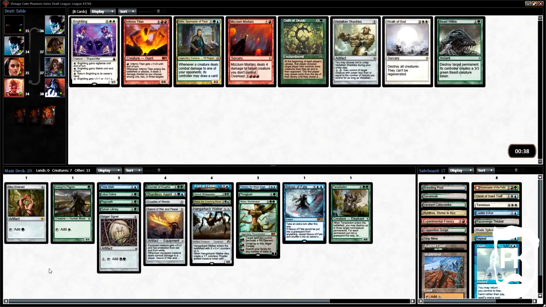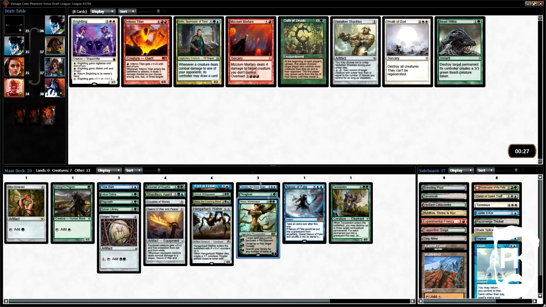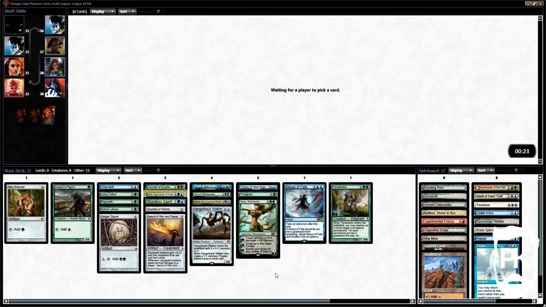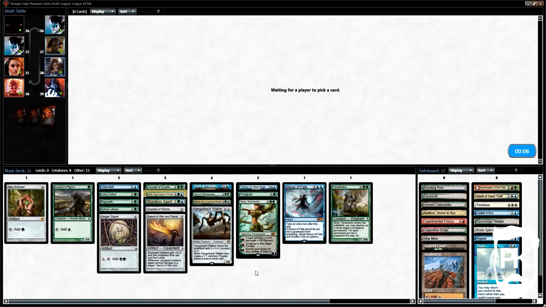Actually, they're playable. Edric. Oh boy. I mean, this makes creatures. This makes creatures. This makes a creature. Yeah, we've got creatures that make creatures, or walkers that make creatures. Okay, I'm in. I mean, he draws a card himself if he gets through as well. That's not terrible. God, I would just murder for a Bird of Paradise now.